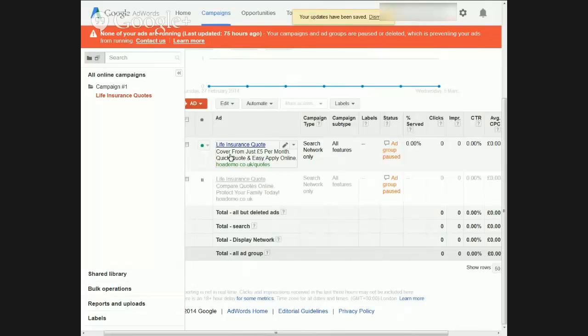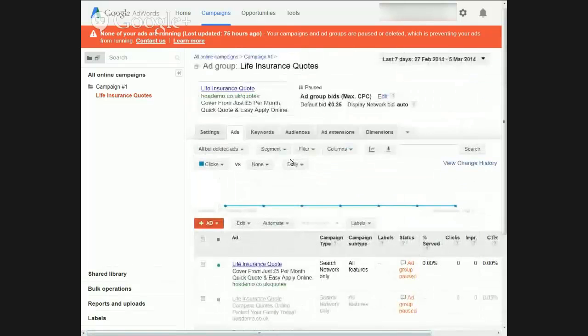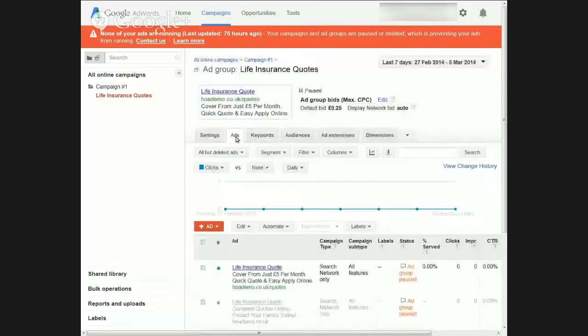So for an example, if I copied this one and created a second version of this advert, I might adjust it so I say, let's get rid of the word quotes and have the phrase insurance, or let's put an exclamation mark instead of a full stop at the end of description line 2. Just subtle differences can make a difference to your CTR. Does it all want to be title case? Do you want to try a version of that in lowercase? What do people respond to? And that's what we really talk about when we get into the realms of split testing. So there's ads, there's keywords.